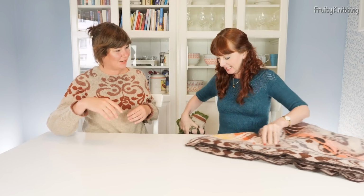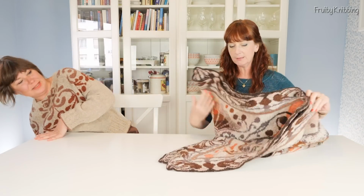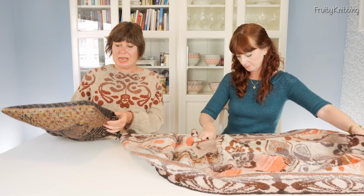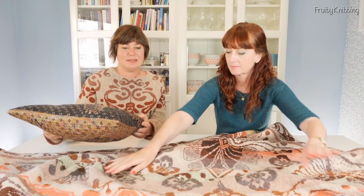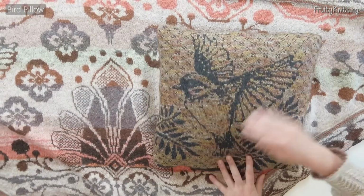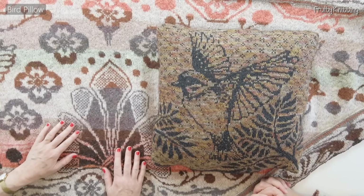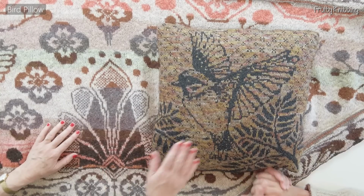Now, the next thing is another journey with value. So you've got the bird pillow. Yeah, that's right. Because this is another, and to be fairly honest, I'm not sure this is the value question, but what you can see is that something is off. And I couldn't even tell if it is the color or the value. The contrast is there, but it's not that juicy. It's not that appealing to the eye.